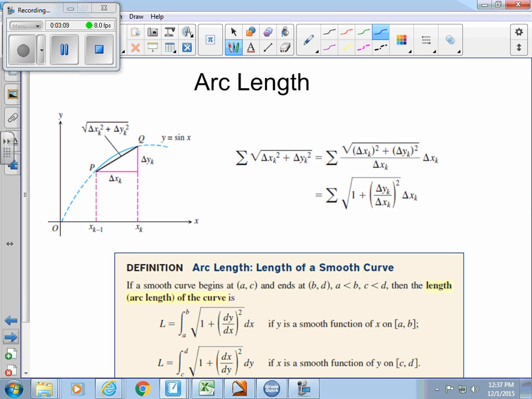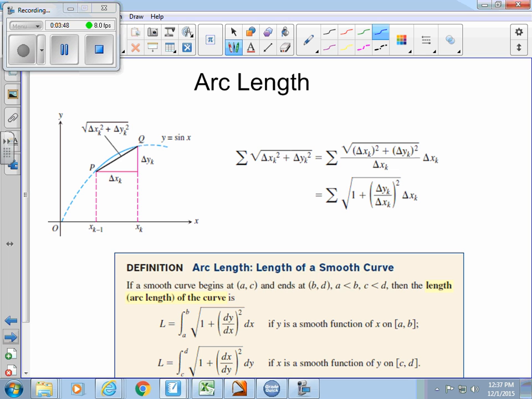We want to add a bunch of those teeny tiny lengths up. That does involve a differential. So we have to kind of rewrite it to get an integral. So we need the delta x on the outside, for an integral. To make that happen, we can multiply and divide by anything we want. Would you agree? As long as we do it at the top and bottom. So what they did is they took that formula for the distance and multiplied and divided it by delta x.